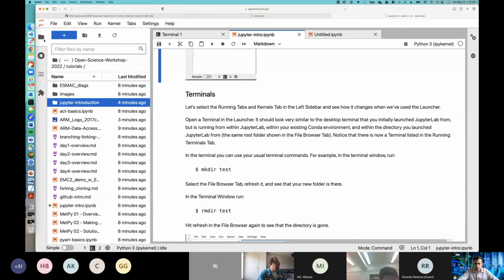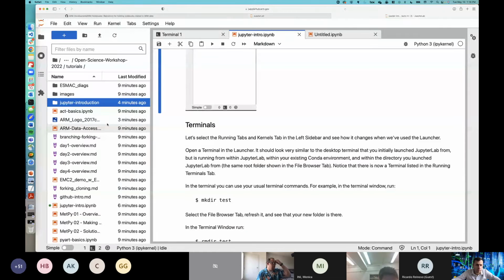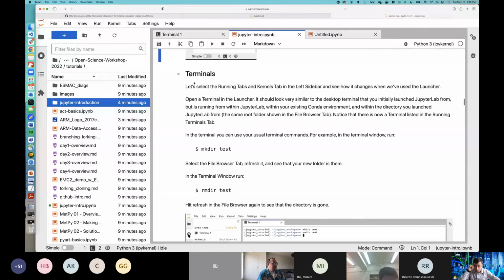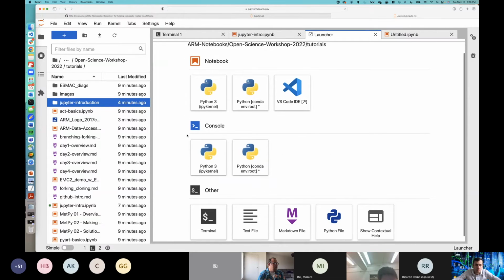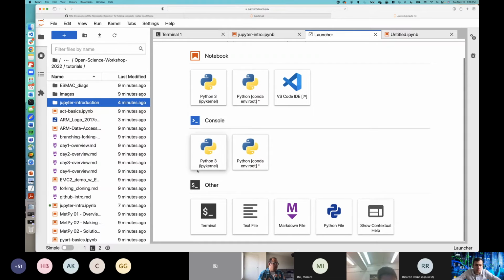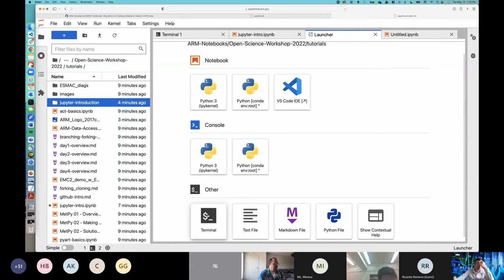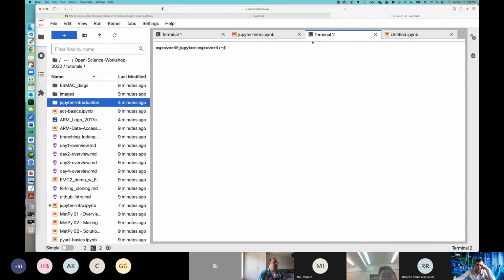So let's go back to the file browser here. This is the main thing you'll want on the left side of the screen, just because it'll allow us to look at all these different contents. So next we have the terminals. Let's go back to the terminal that we opened up. We can also open up a new one. If you click the plus here, scroll down to the bottom of your page, and click terminal, that will launch us into this terminal.